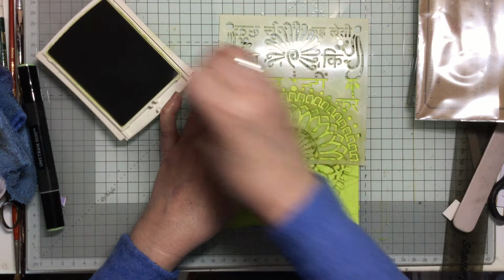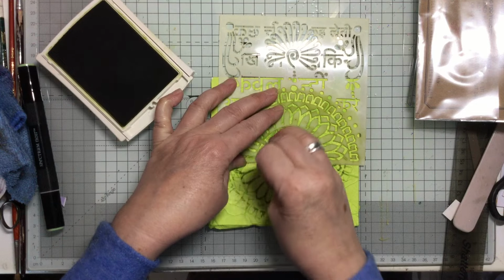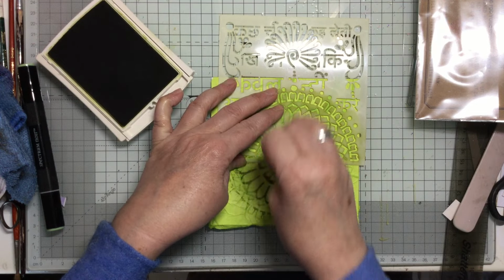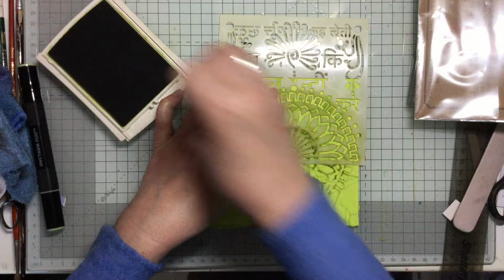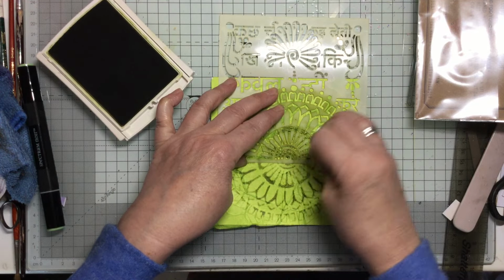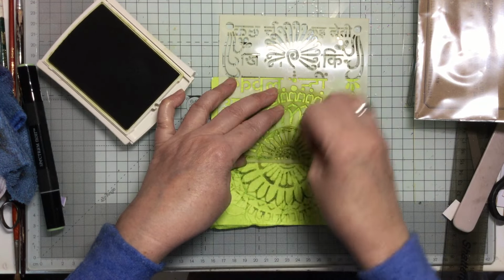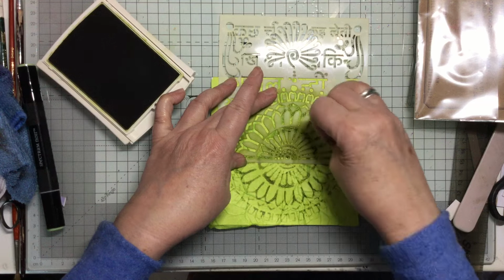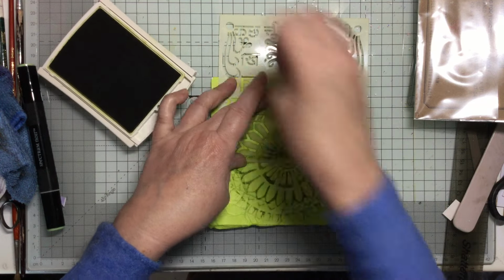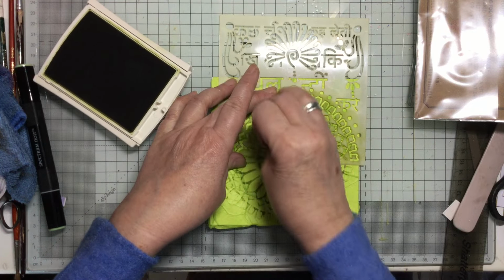And as I say, some of it's darker than others, but that's fine. And it's not going to be completely centered, but again, that's fine. Because it's tissue paper, I wanted to trim it anyway. So I'm just showing you just so that you can get this lovely circle from the mandala if you've bought the kit.